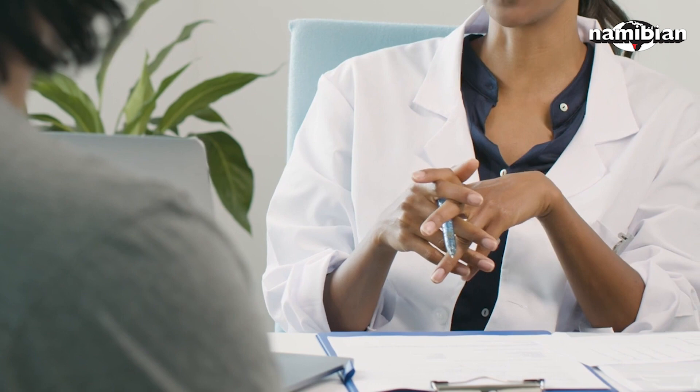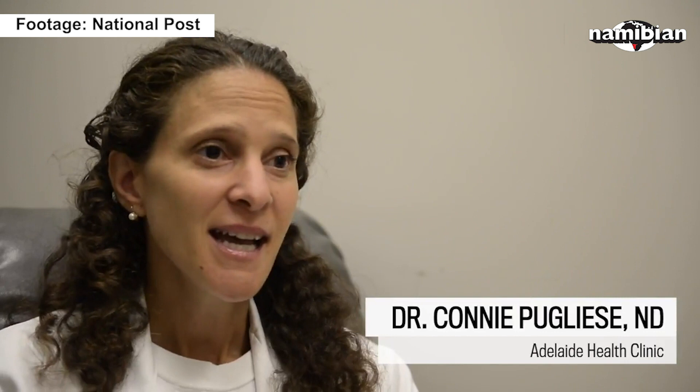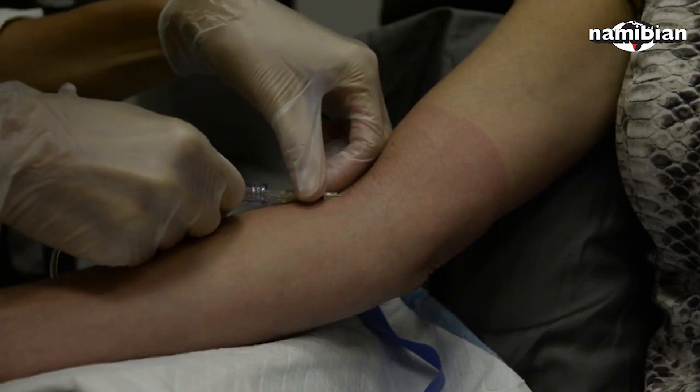A treatment that is popular at the moment and widely advertised is intravenous vitamin drips, known as IV. Vitamin drip IV therapies have been around for many years, probably more than 25. Dr. Meyers sort of invented them — he started using them, that's why we call it the Meyers Cocktail, because he formulated it.